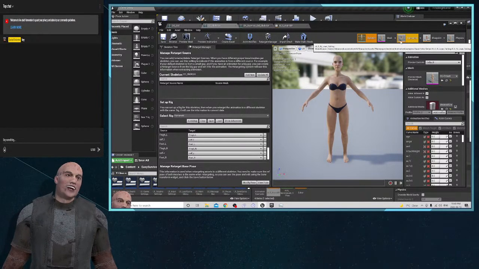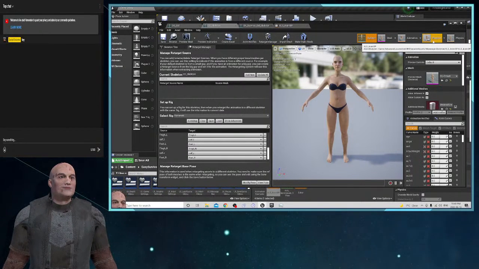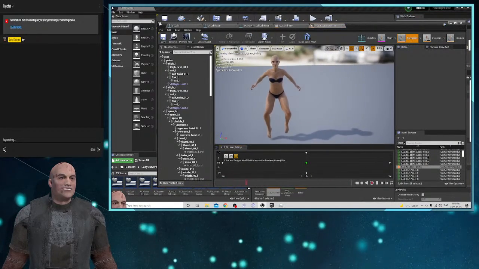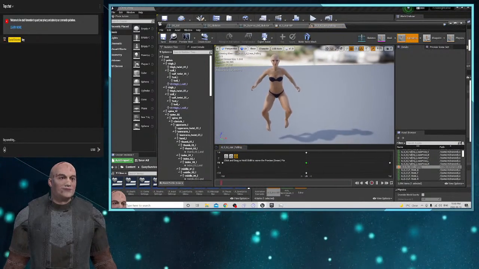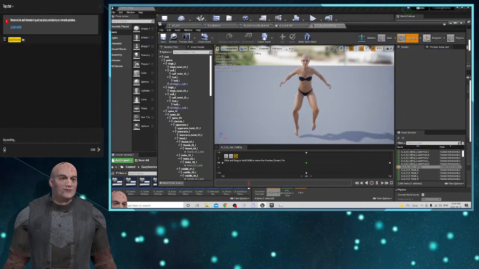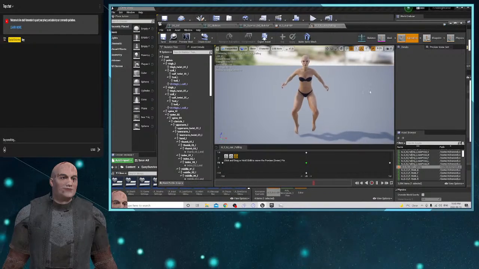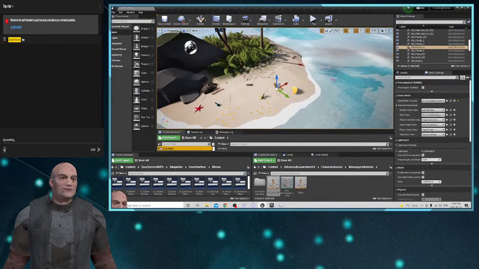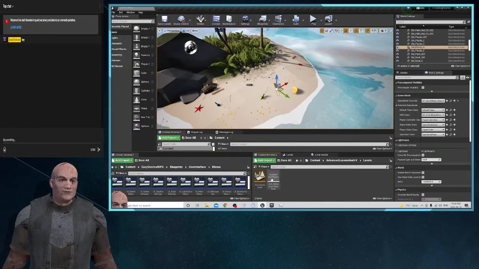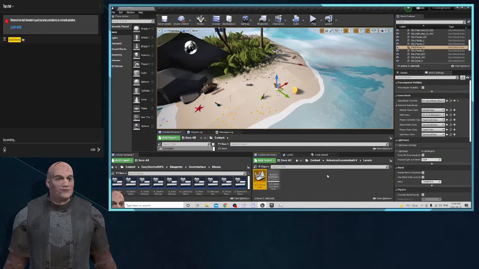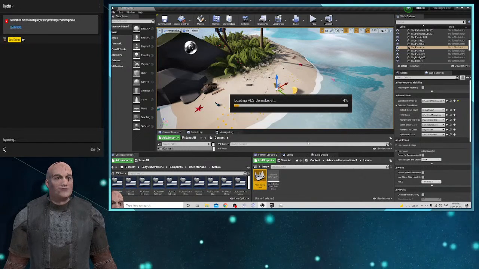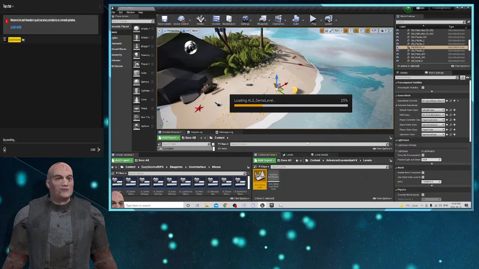So that must be something I added. Yeah, her feet are still weird. Advanced locomotion levels. That must be something I added.